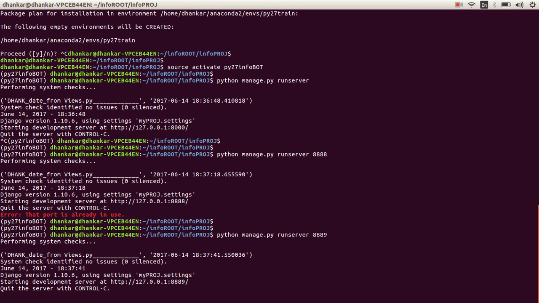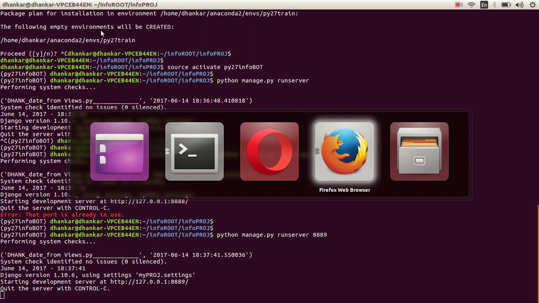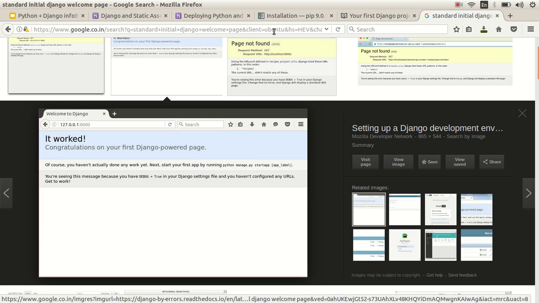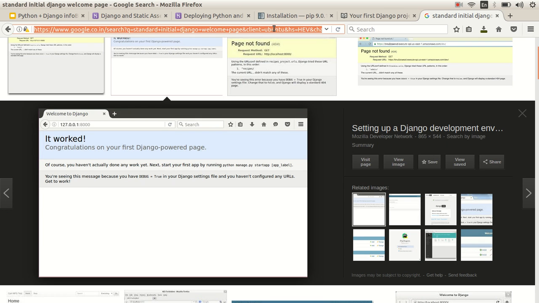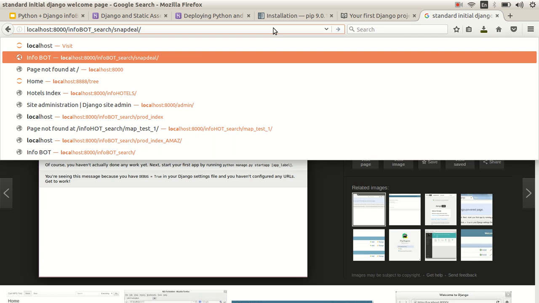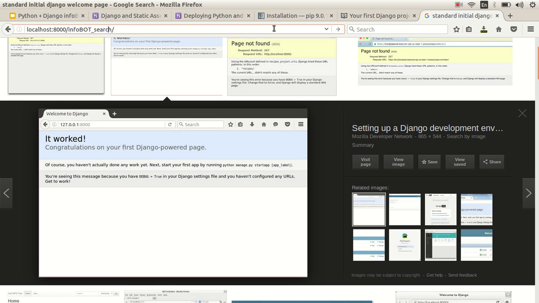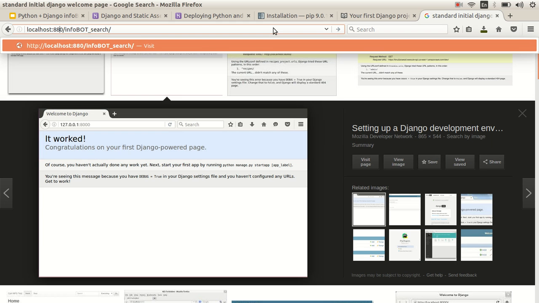Yeah, it's running. Now I'll go to my local host, and because my application is already running, it will give me a different view altogether. I'll have to change this to 8009.